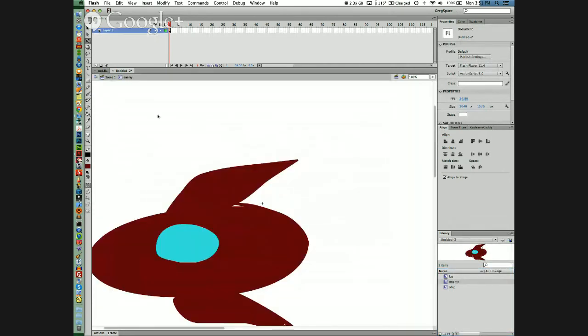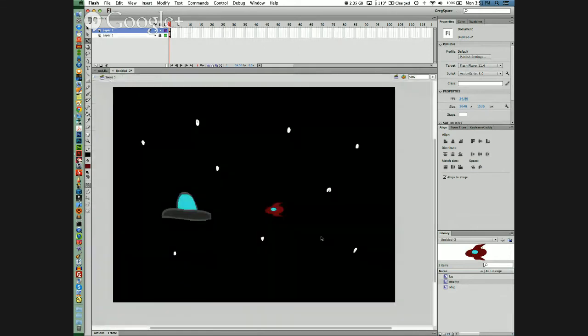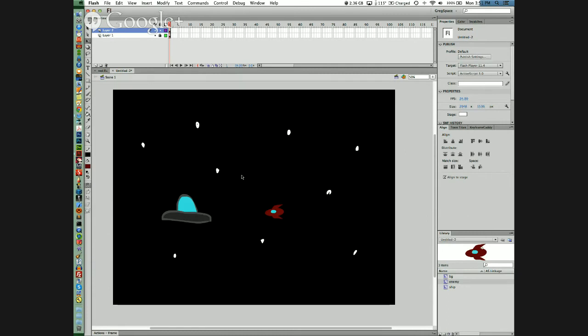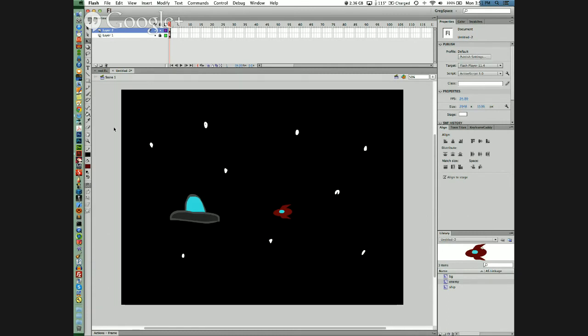Yeah, I ran into that early on. That was very frustrating. You put him onto the scene, size him to what you wanted, and then when you exported him, you find out he's a completely different size. I was like, what's going on here?